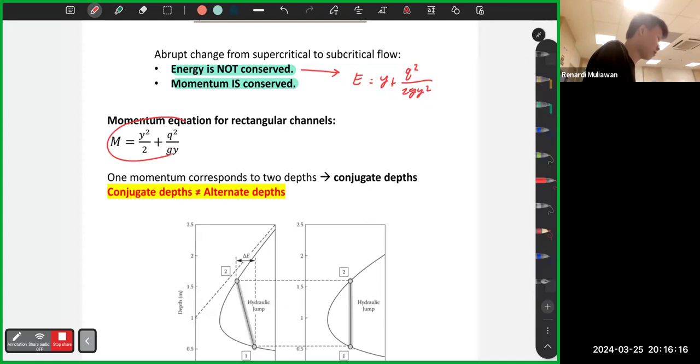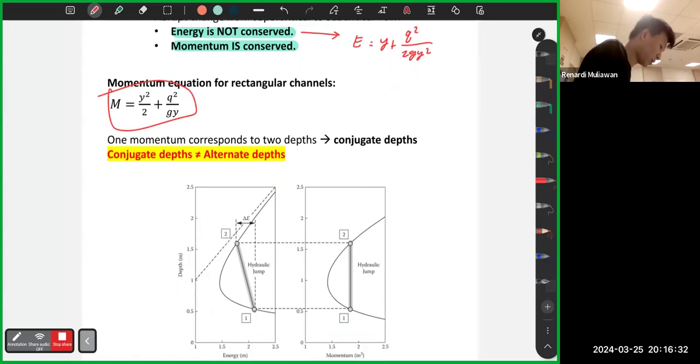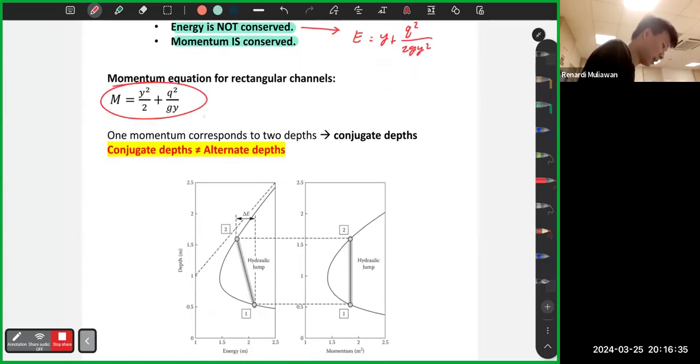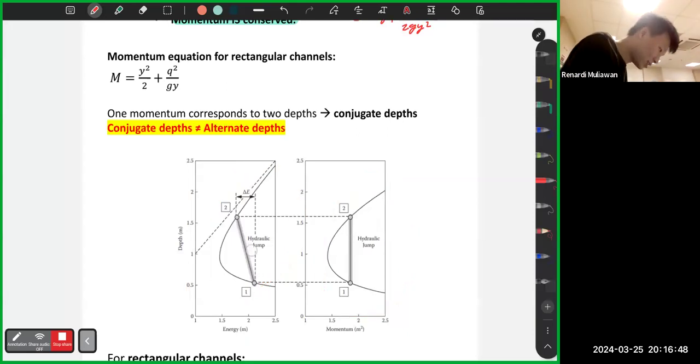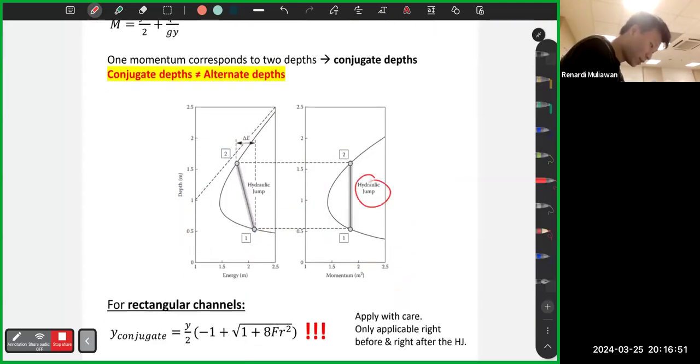For momentum, they have their own curve, the momentum curve. It's this one. I don't want to go through the derivation. This one is not even that important. I'm just putting it there just so you know. When you plot this, it looks like this. This is momentum. If you notice, the shape is actually fairly similar. Both are curves with noses. But if you notice, hydraulic jump plots momentum, not energy.